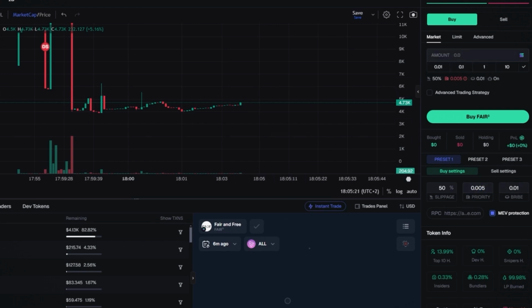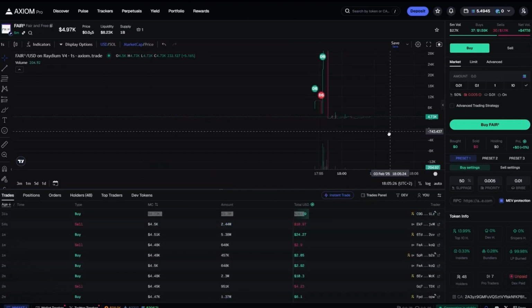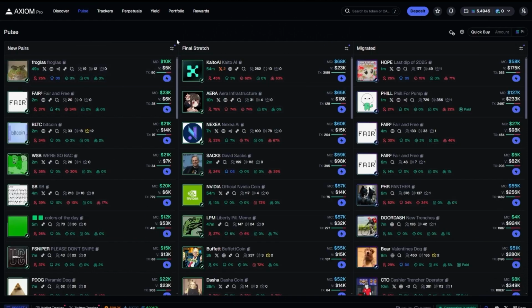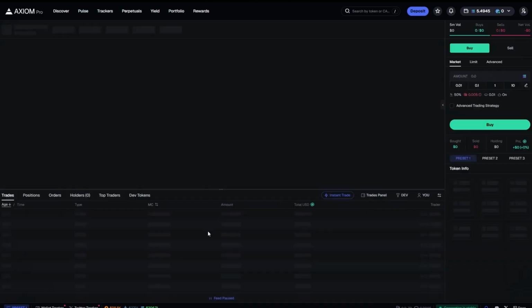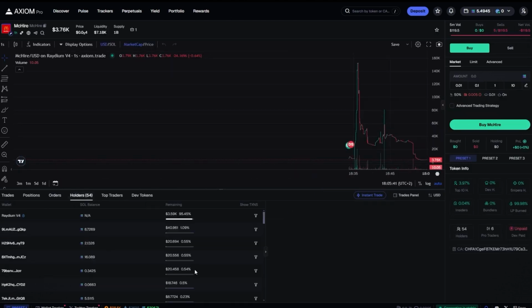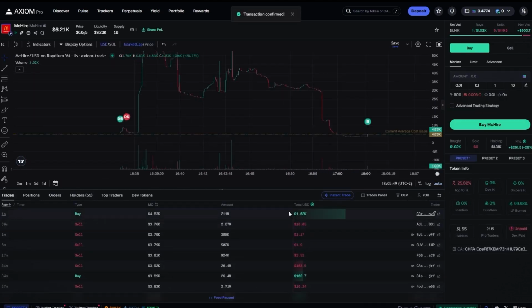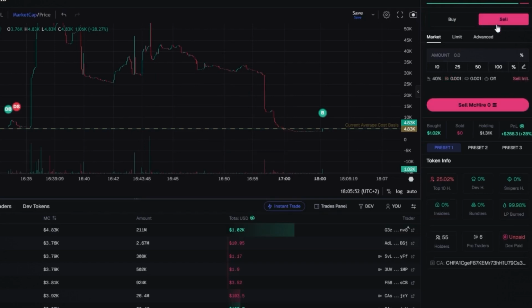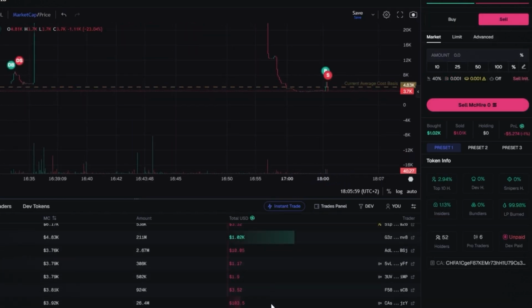Should be ready to rumble, although somebody already bought this coin, so I don't want to get sandwiched by them. I'm just gonna select another one, something that's getting market cap higher like this. Holders, no one's holding pretty much anything, so we can buy 5 Solana, filled in. If we want to sell, just click on the sell button, select 100%, and boom, you sell. That's it. It's as simple as that.